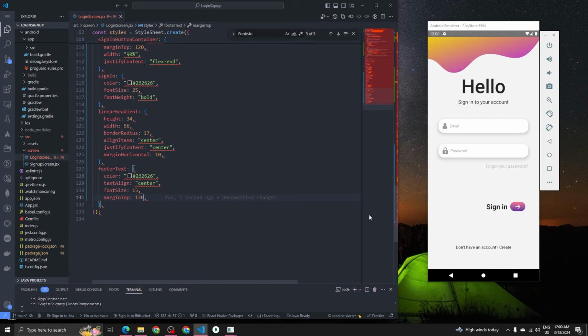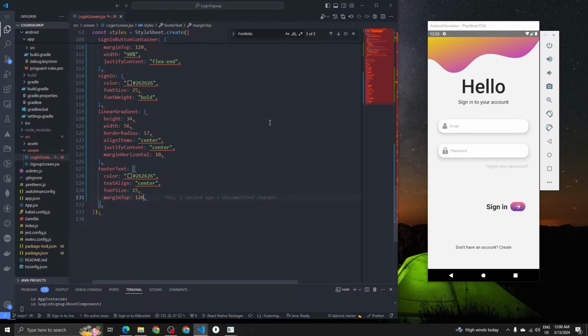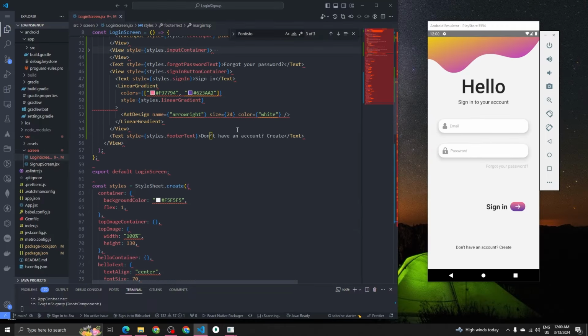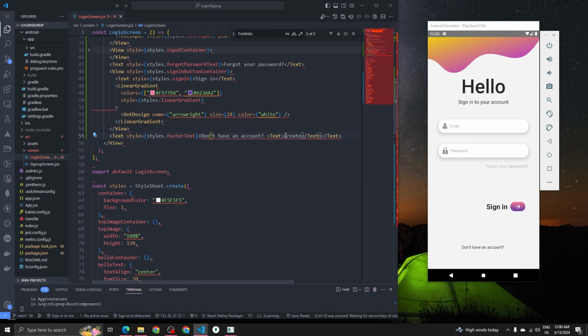Yeah, now it's better. So we have this "Don't have an account? Create", and on the create you can see there is an underline, so let's do that as well quickly. So let's add another text inside it. Okay, and we're going to style this here with text decoration line.